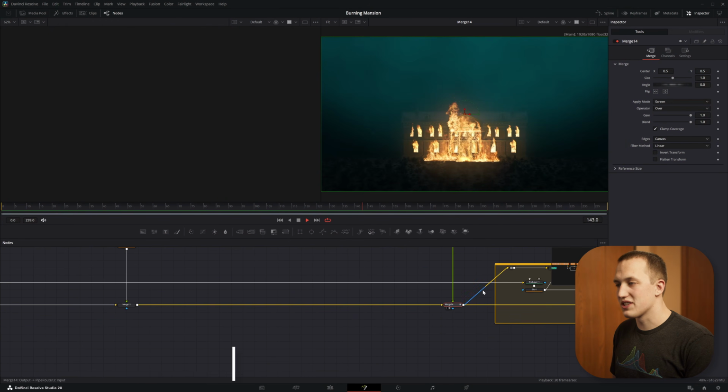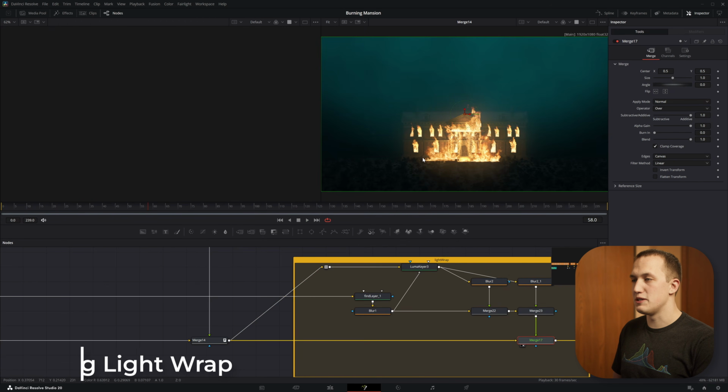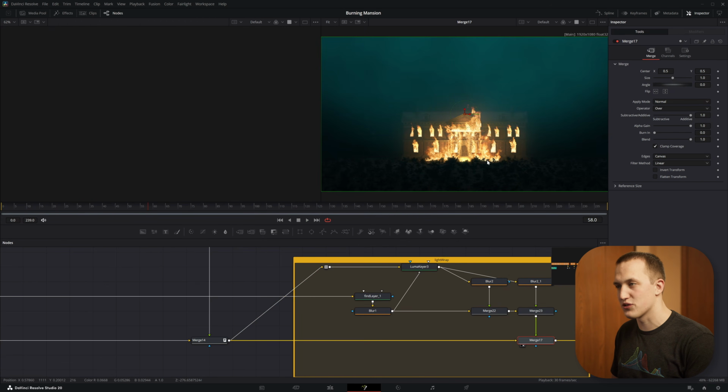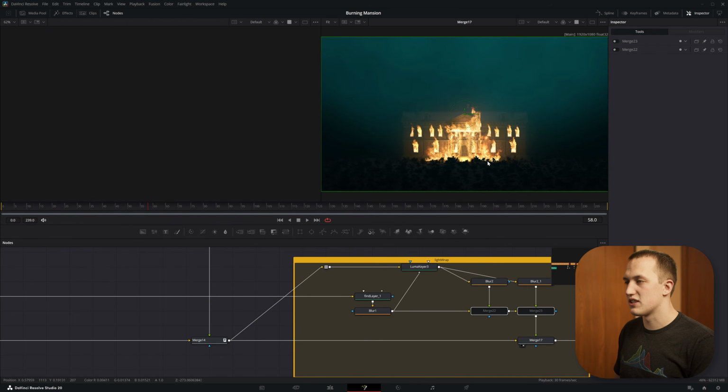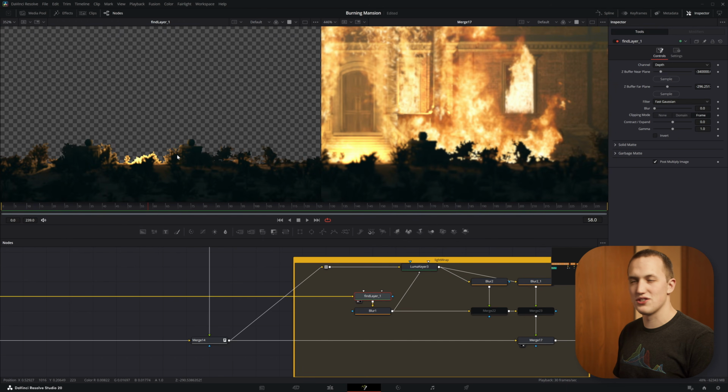So now that I have that real-time playback, we can move into the next section, which is going to be light wrap. And the light wrap is going to be combined with bringing in some of these bushes and placing it on top of the fire, so that way, it integrates with the scene quite a bit better. So I'm going to turn off the light wrap and look at this one step at a time. So the first thing is we're putting it into a fine layer, which is that same luma keyer that's just set with the near plane to be a huge negative number, and then it's just isolating all of these bushes.